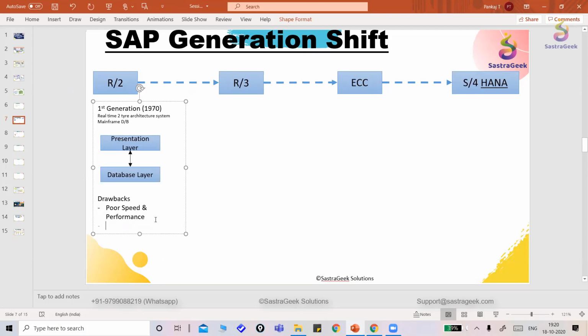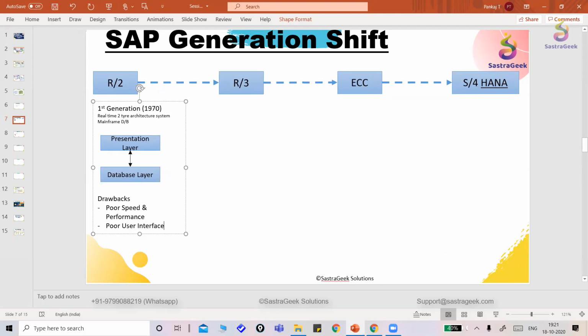What was next? It had a very poor user interface. Nowadays, when you work on SAP, there are GUI screens from where the user integrates with SAP and plays different transactions. But in the very early stage when SAP launched SAP R2, there was a black screen from where the user logged into the system and did transactions.